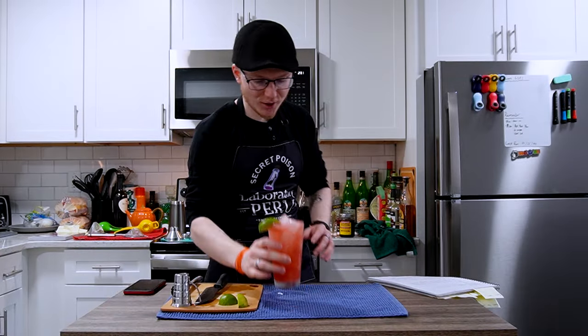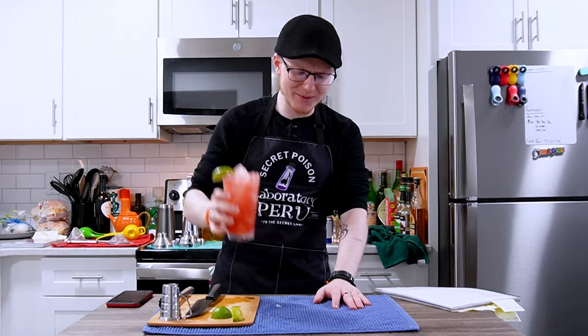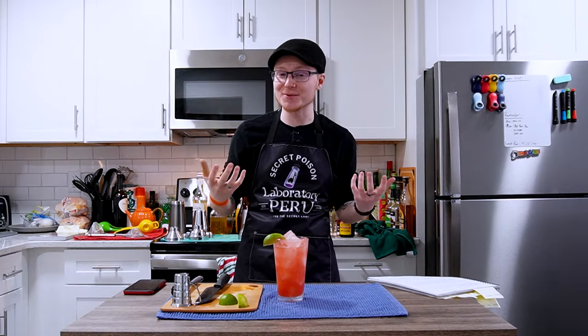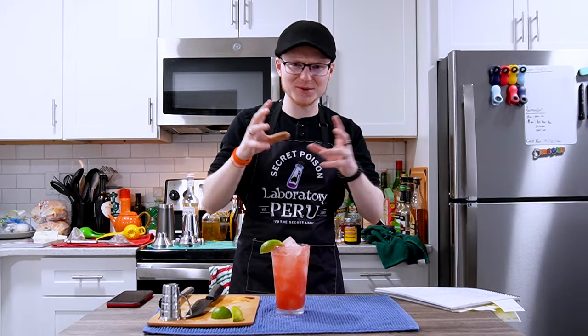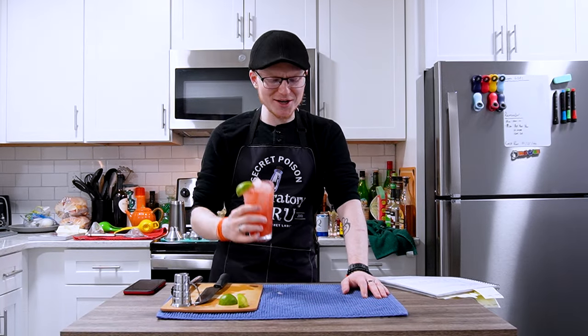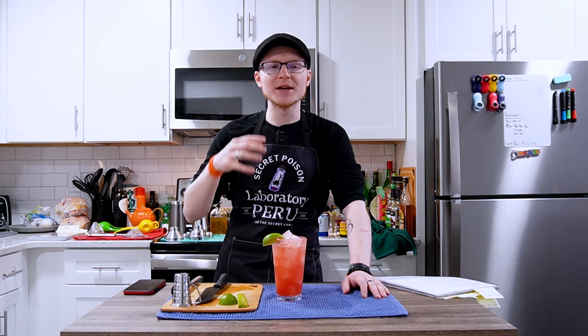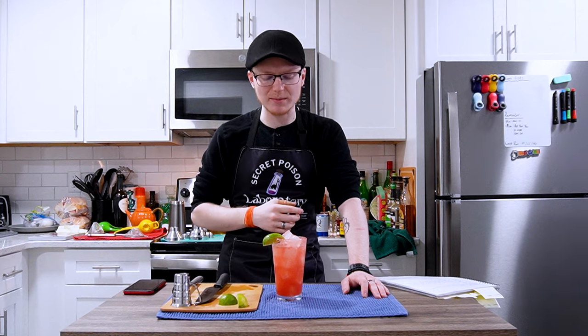Let's go ahead and give our watermelon aqua fresca a sip. Cheers. Oh man, that was super nice. Clearly it's not a very potent aqua fresca — very much lengthened with that club soda since I didn't foresee the measurements being so small. But it's phenomenal. It's fresh and light, the carbonation is there, and there's a natural fructose sweetness to it even though we did add a little simple syrup.